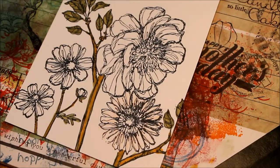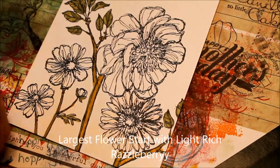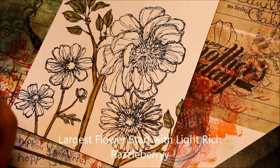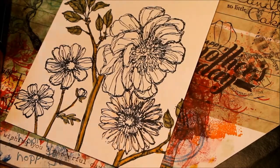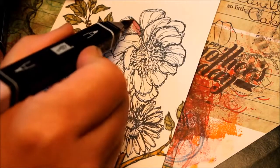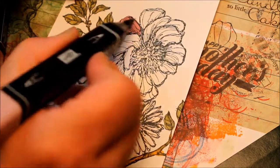Next we're going to start with the large flower, the biggest flower. I've actually started with the light Razzleberry, and I use the medium for shading. So I go ahead and I just fill in all of these petals.